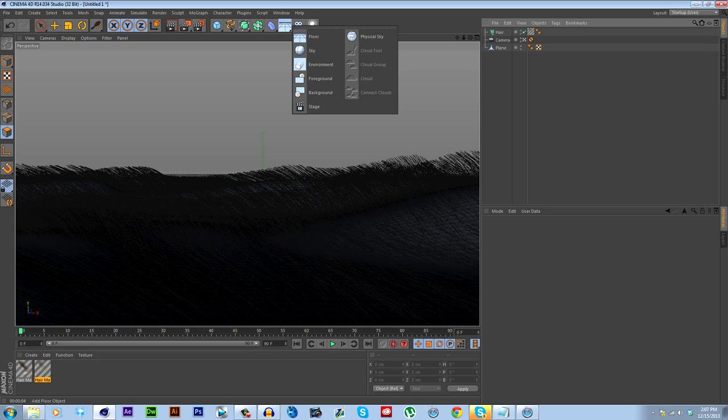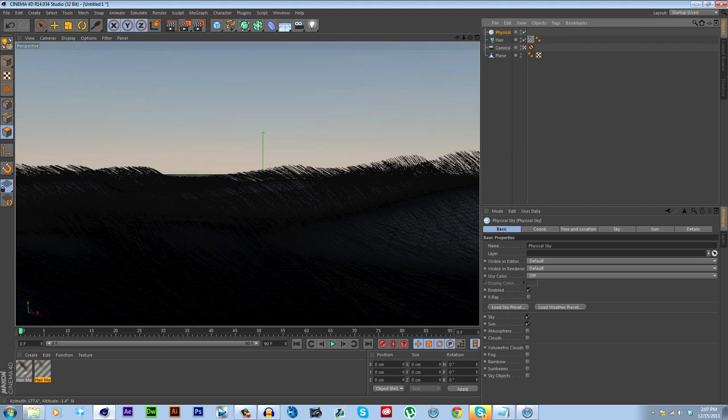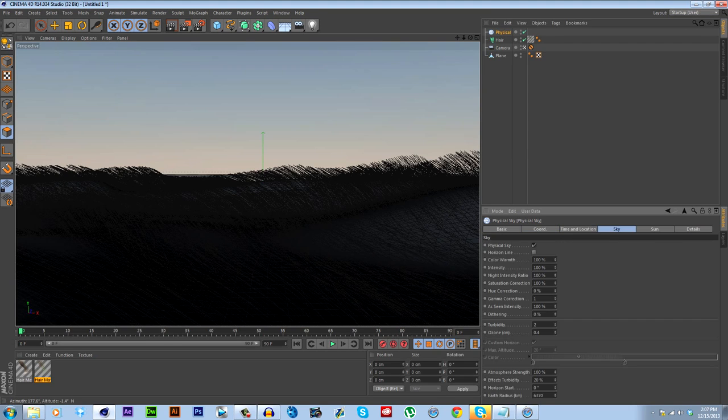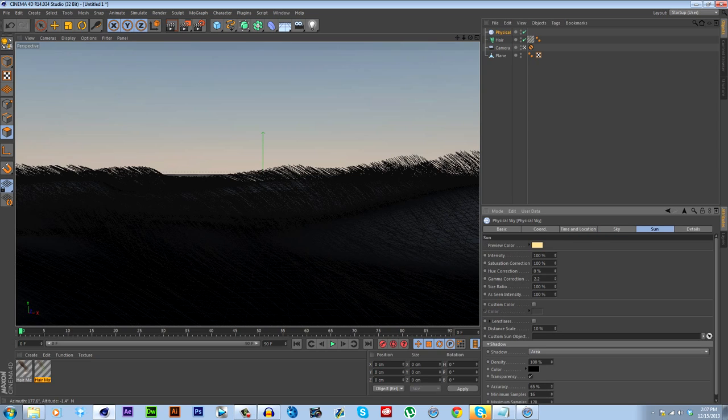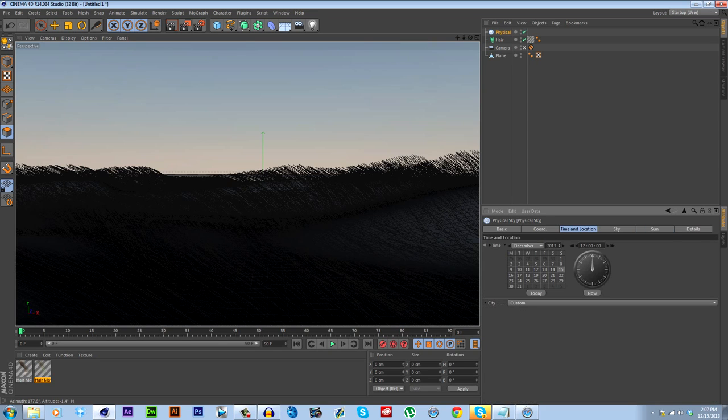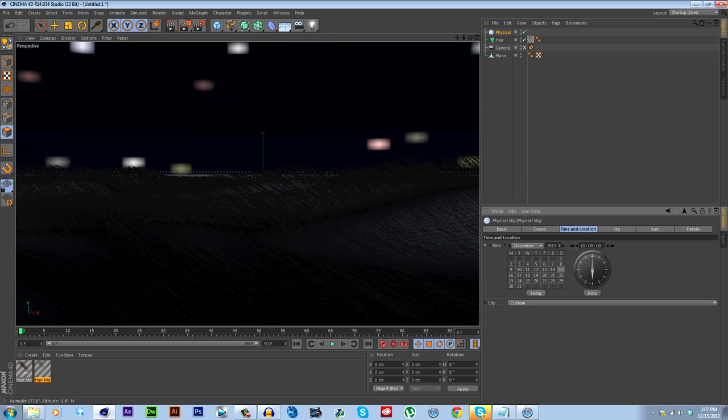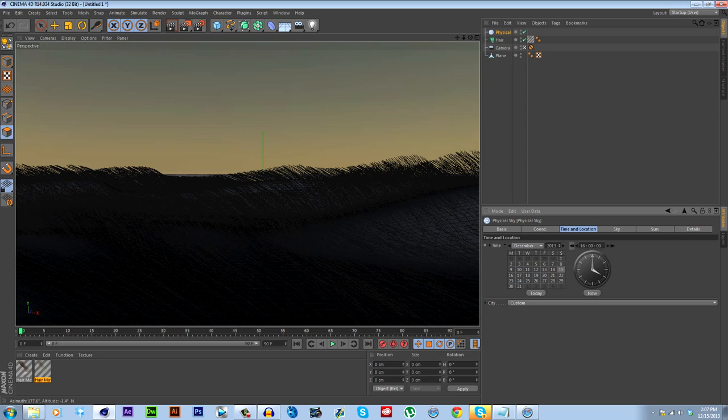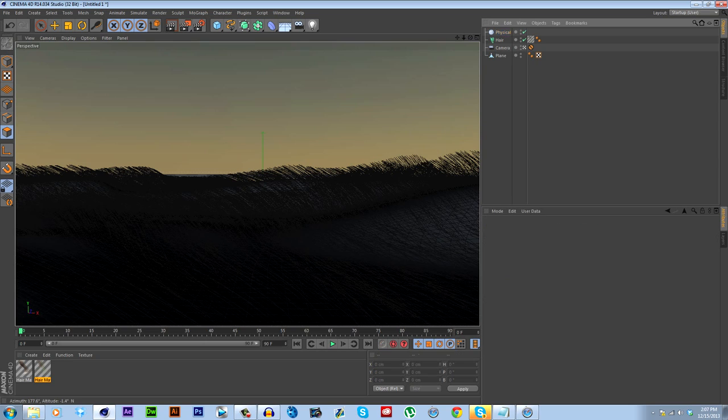is to go physical under the floor tab. Just go to physical sky, and there are different things you can change here. You can change the warmth and intensity, and the kind of color it gives the scene, depending on what look you want. For now, I'm not going to change any of that, but I am going to change the time and location. I don't want this at night as much, so I'm going to keep it about 1 hour before night, so 1600.